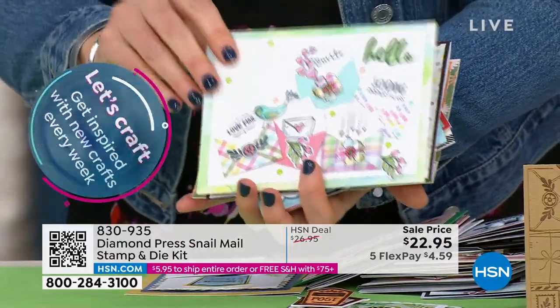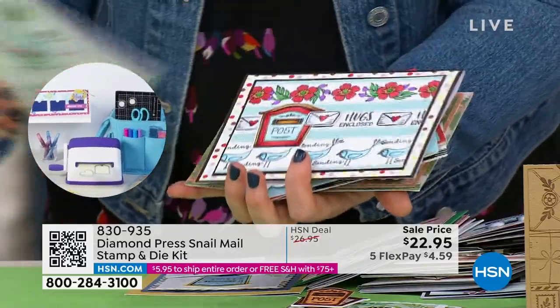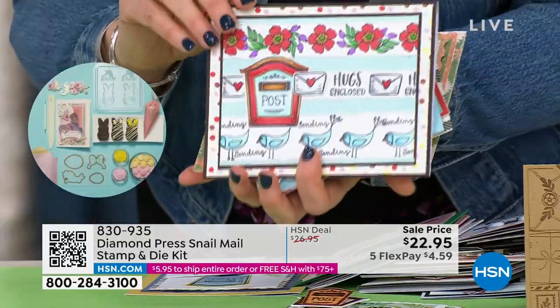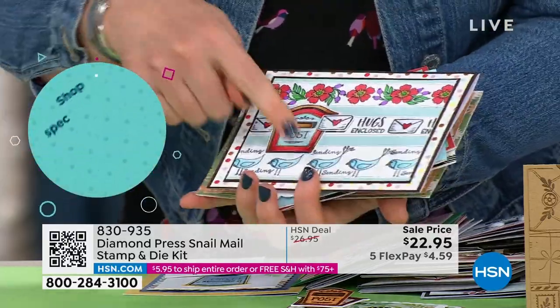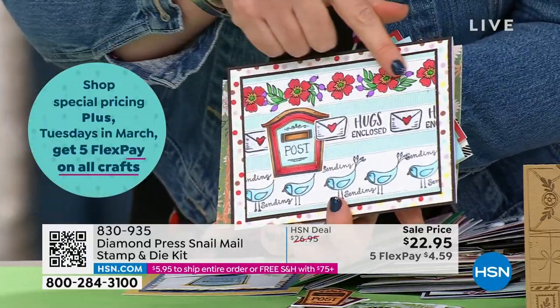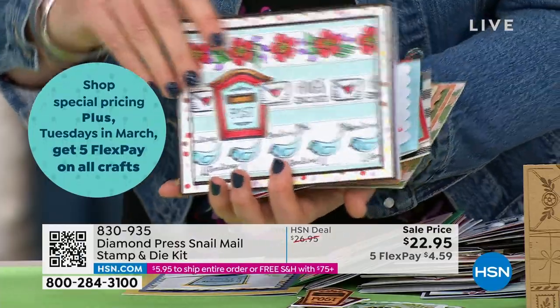This is one of the ways, as you all know, because you like to tease me, but I know you're the same, I like to hoard my scraps. I'm not ashamed of it. And so this is a great way to use them. By the way, these background stamps come with it. So all of this comes together.